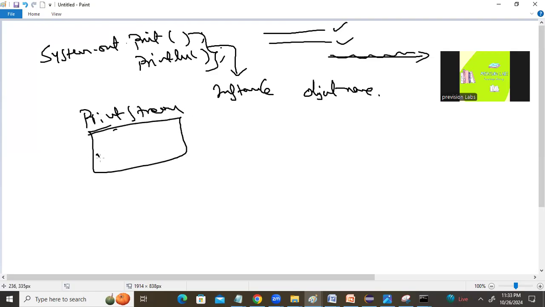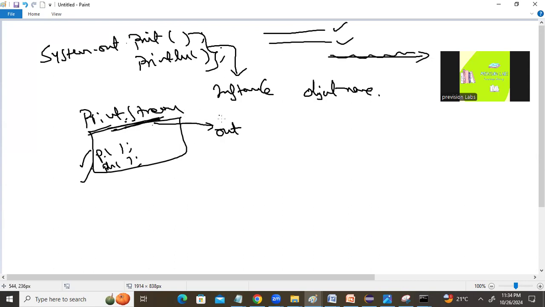Under this class, print and println methods are available. So we have to create the object for the PrintStream class, and that PrintStream object is nothing but out.